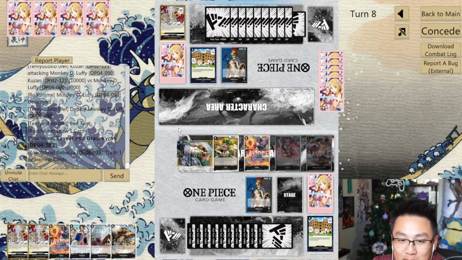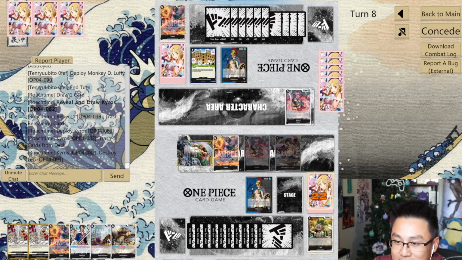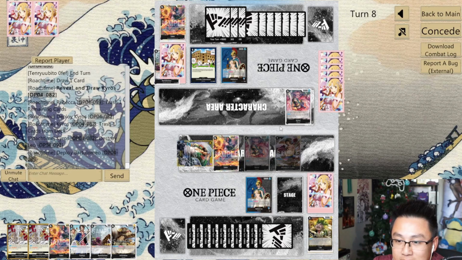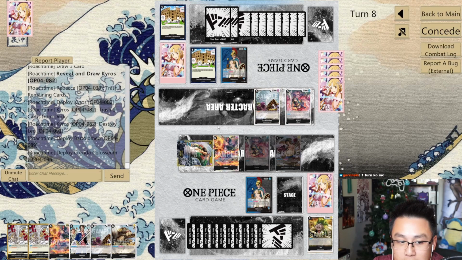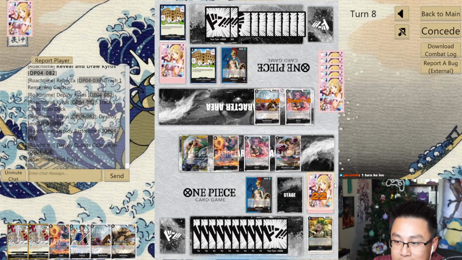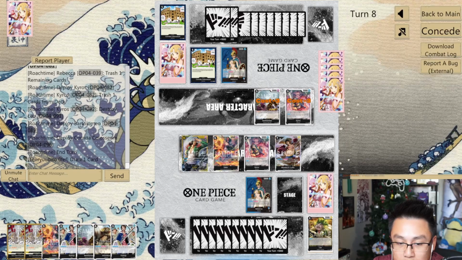No way, bro. He has a Kuros. Drops Kuros. What is he, KO? Yeah, little Leo. Barto. One turn KO incoming. Yeah, he got Barto, though. Come on, give me a KO-er. Tashigi. 2, 4. Okay.